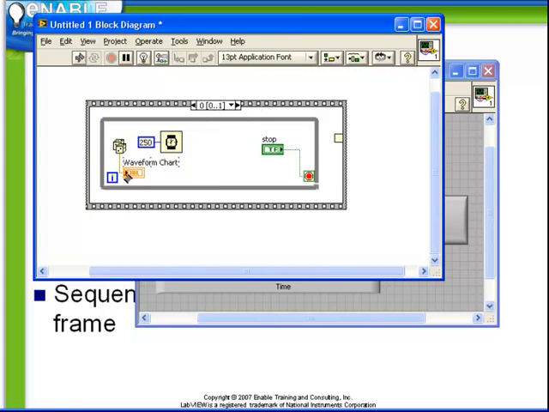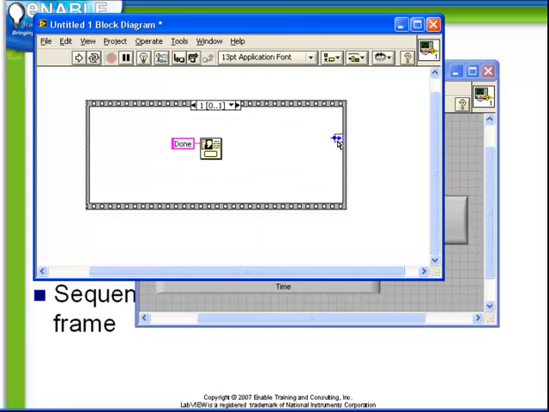So we want to take the final value of our loop iteration. Observe that because it is a while loop, auto-indexing is off by default. And when we connected that wire to our sequence local, notice how the arrow indicated to the right. What that means is that the value is being inserted into the sequence local. In later frames, the arrow is in the opposite direction, indicating now that this is available for use.